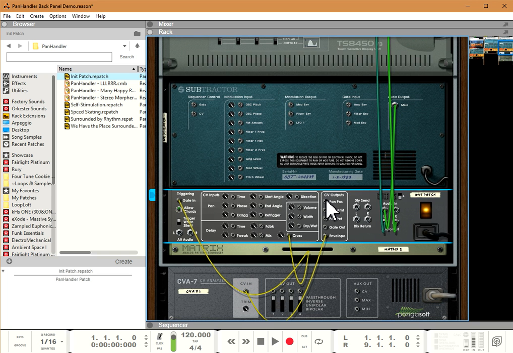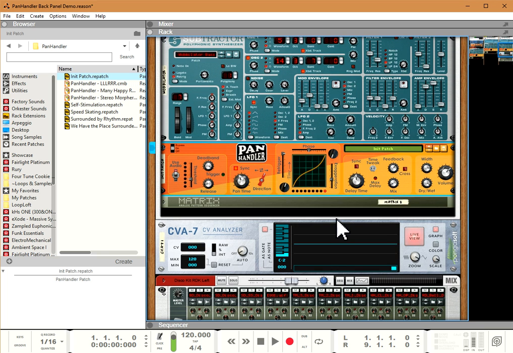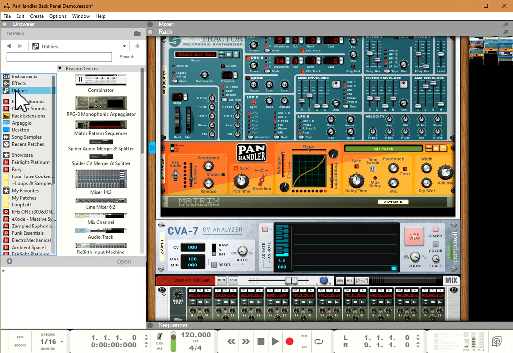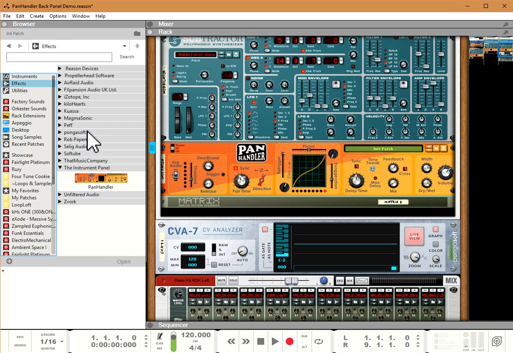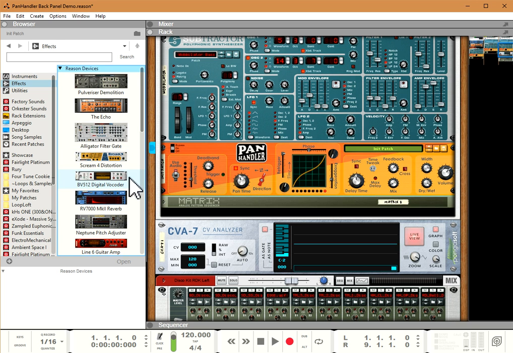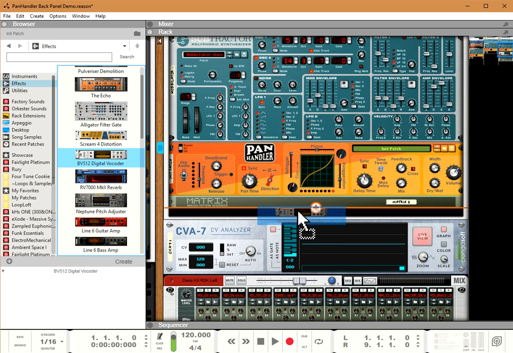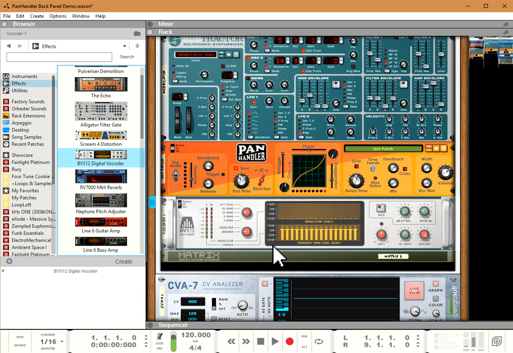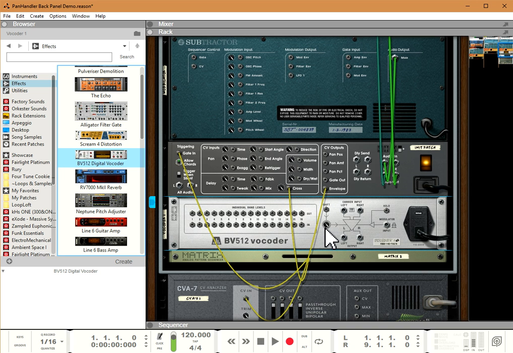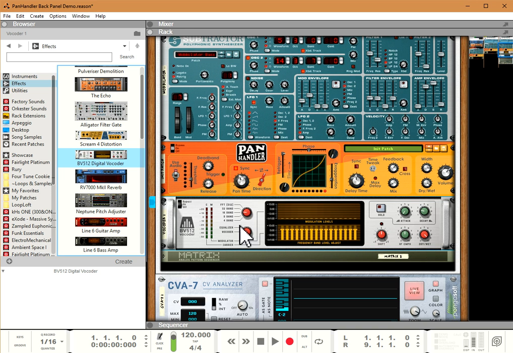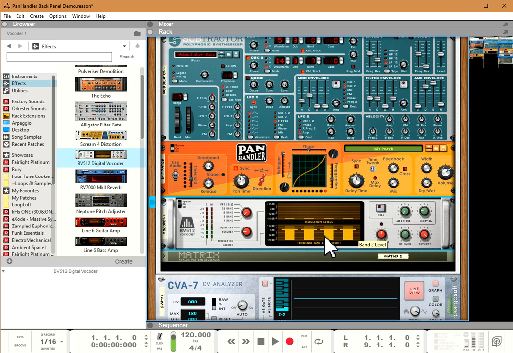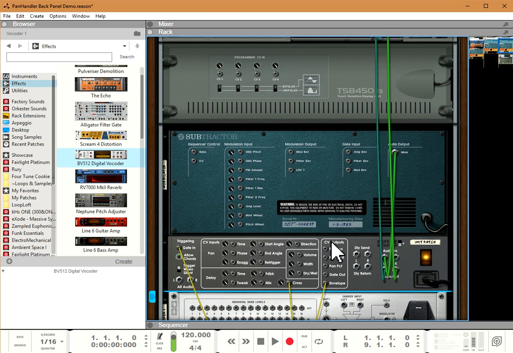Let's turn this around again, and I'm going to explain these 3 signals that are called pan position, pan amount, and pan percent. And let's try to do that in a visual way. A good way to illustrate that would be to take a vocoder and drop it down below here. I'm not going to do any auto routing. Okay, and let's make this a 4-band so we can see fairly well.